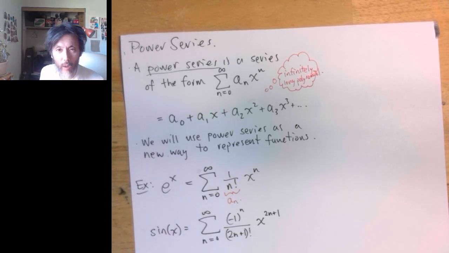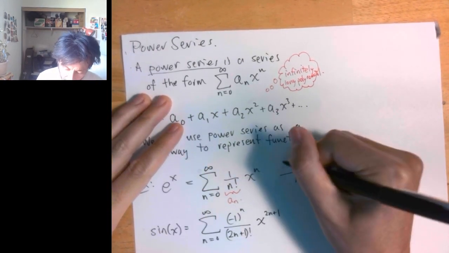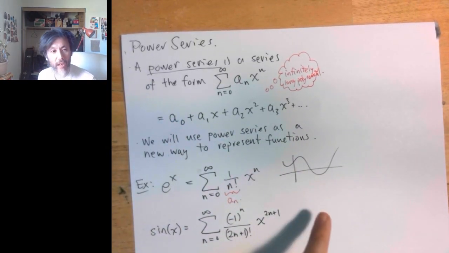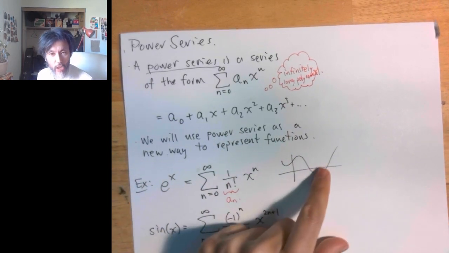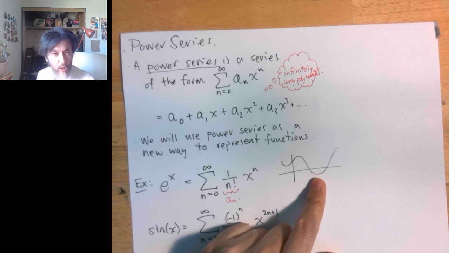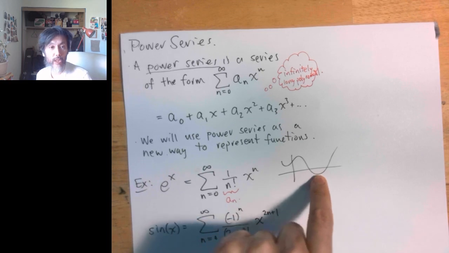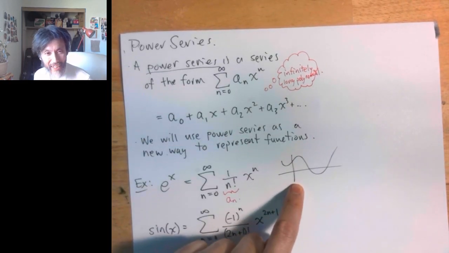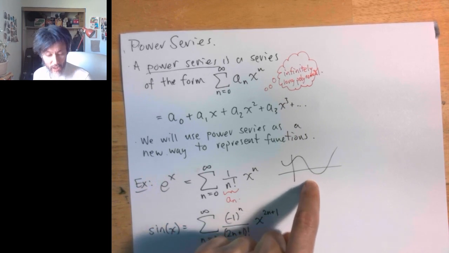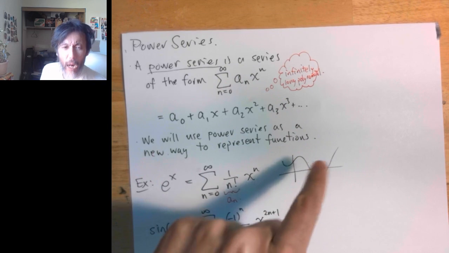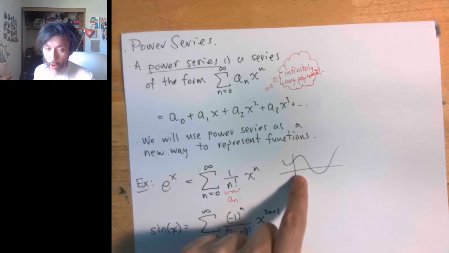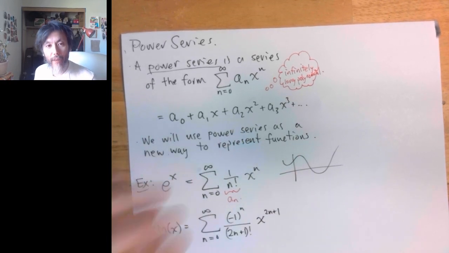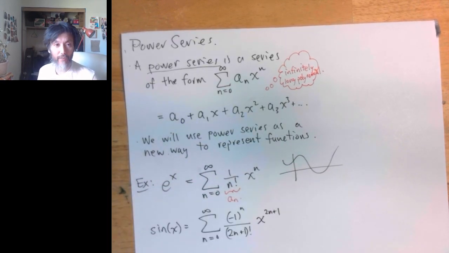So you know that when you're thinking about a function in general, like if I draw a random graph of something like that, you don't have a clue what the underlying formula for that random curve in the plane is. You have no idea what it is. But you can use geometric information in this picture to write down these coefficients a sub n to give a power series representation for that function. So that if in principle you know everything that there is to know about this curve, then you have a way of representing that curve as the graph of a function.